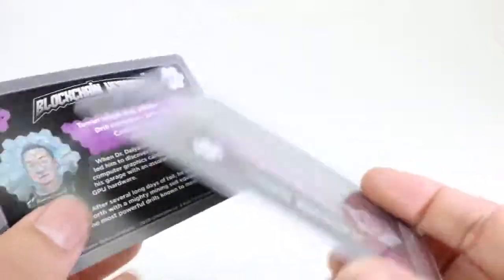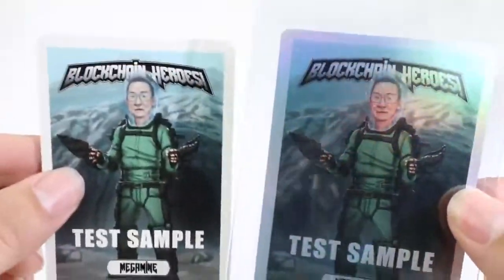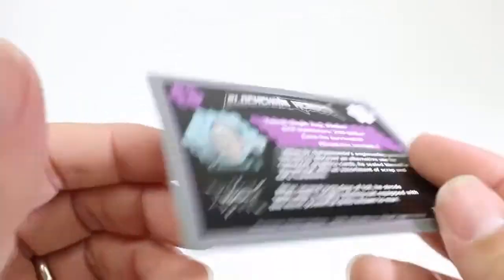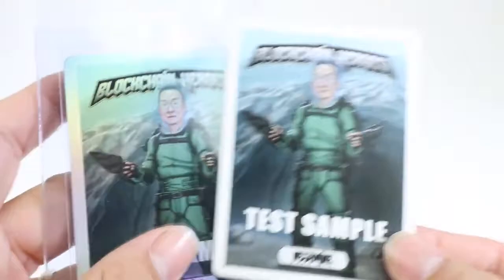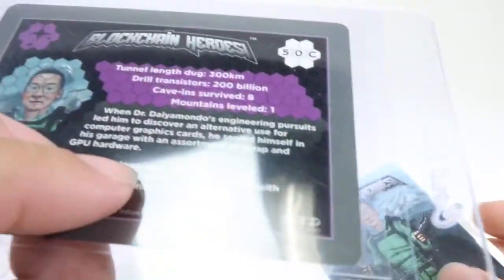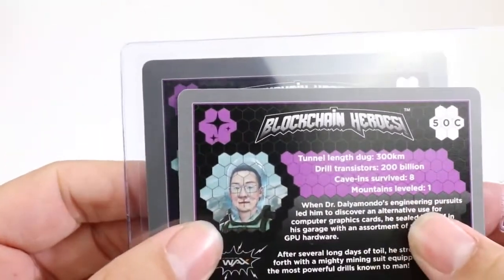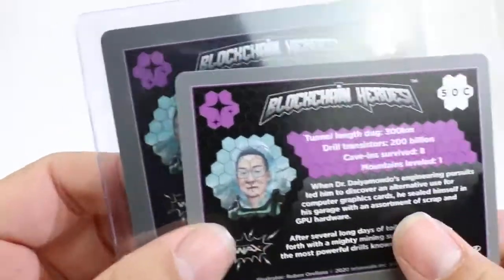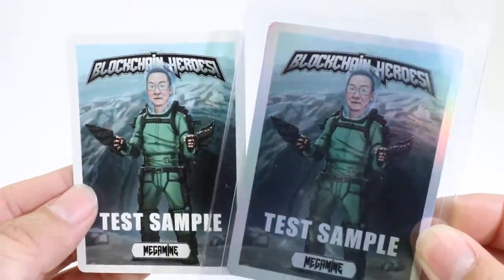These are the two originals with the backs as you can see here. Orientation is everything sometimes — so when you flip it, as you can see, they're opposites. Some card collectors like to flip this way while others flip the other way, so one will end up upside down. Also, I did different thicknesses of the backs of the cards — the border on this one is a little thinner than this one. There are lots of tests we do during the process to find out the exact things that look good as far as border widths and bleeds when it comes to card production.